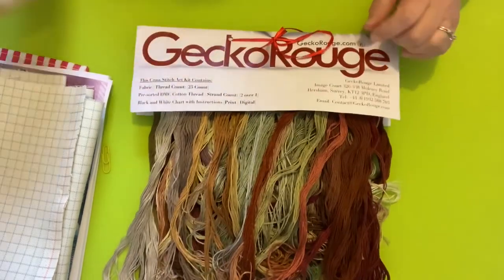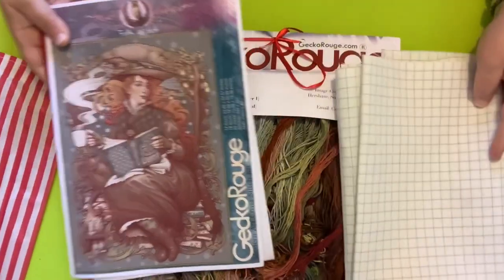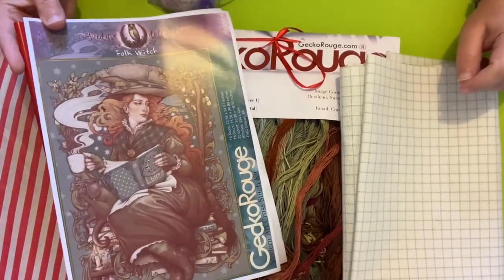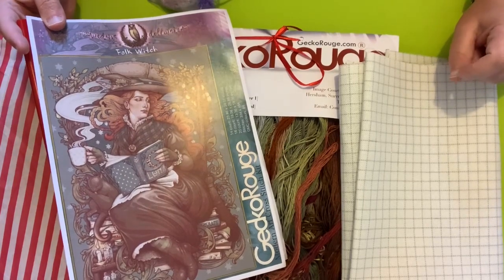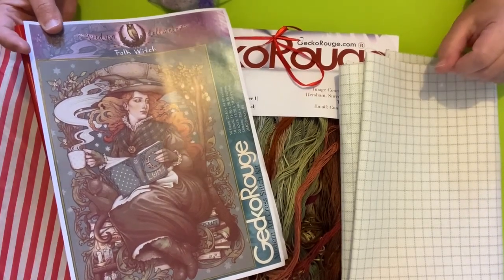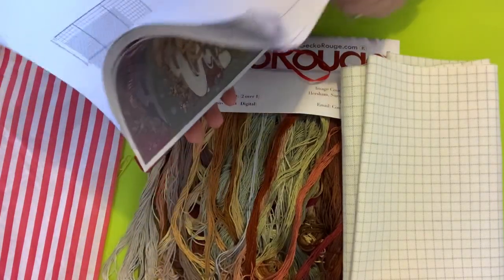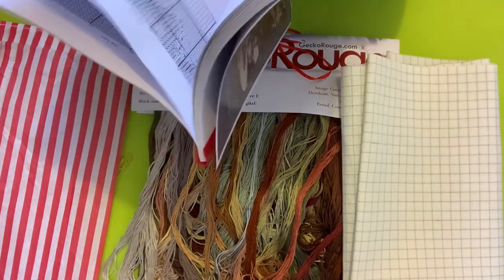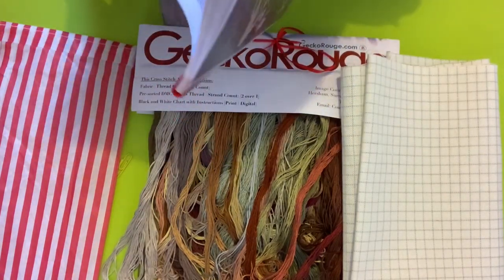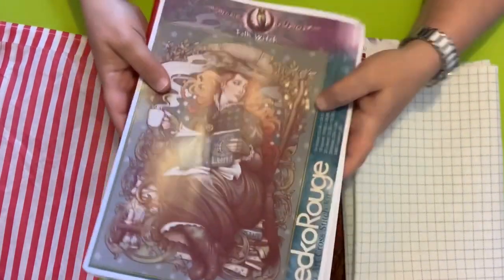So there you have it — I think that's everything. I just thought I would pop on here and show you what came in the kit, all the cool and wonderful things. Here's your picture — Gecko Rouge. I'm actually going to use this for some of my stitch alongs. I know I'll try and get on to do more stitch alongs and have you join me in the process. We might still be stitching this in a year, but we're going to have fun doing it. Just because some of you know I do full coverages, I'm curious how many pages this is — pages aren't numbered, but there is a diagram at the bottom showing where each page is in relation to everything.